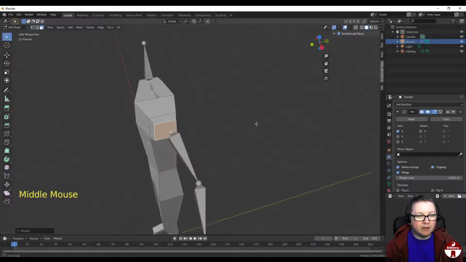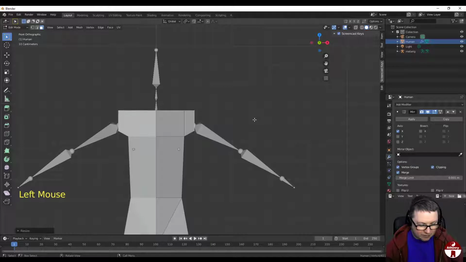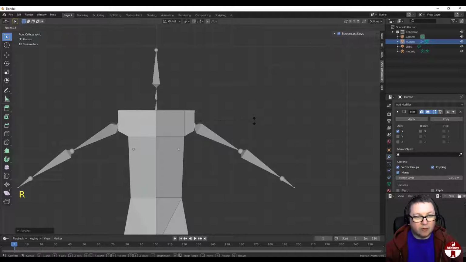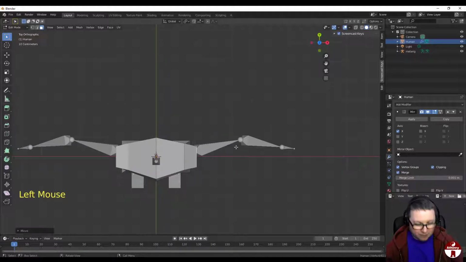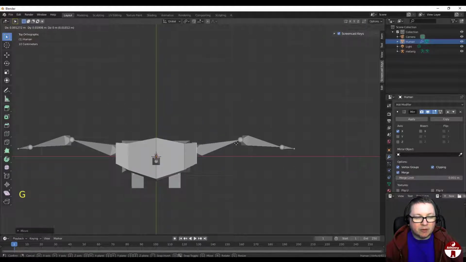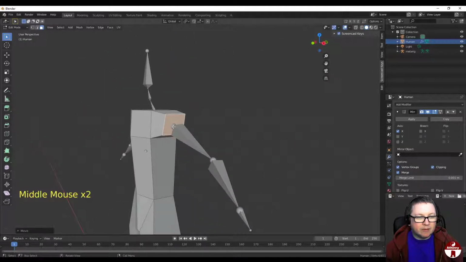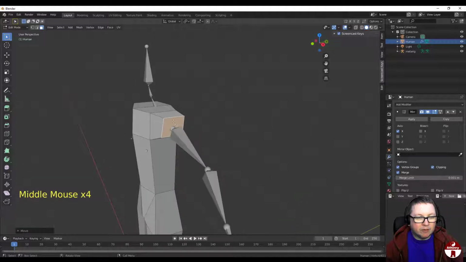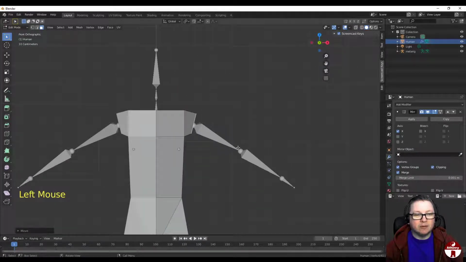Let's have a look at that, how that looks. Not too bad, not too bad. Alright, so let's press R to rotate it around a bit, and maybe G again. I'm looking for it to be centered enough to that spot there, and again from the top, G to move it back a bit, so that part of the bone there is roughly in the center of that face. That's not too bad. Okay, cool.